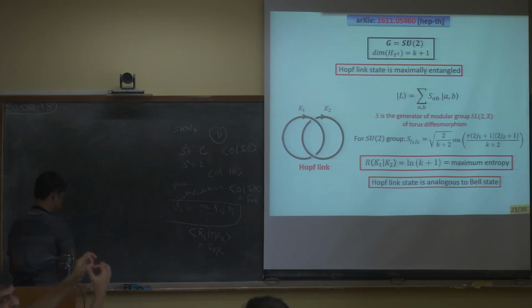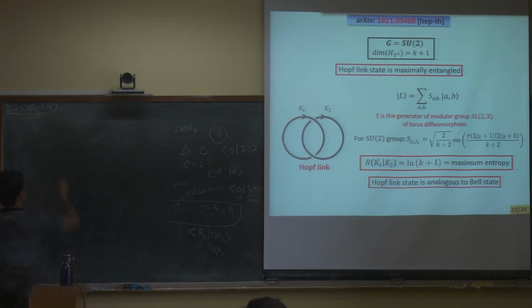So you've got an S3 and you've got a Wilson line. Then you cut out a little tube around each of those. Now we've got S3 with two little tubes cut out, and those two tubes are not linked. The question is the Hilbert space on the boundary of one tube entangling with the Hilbert space on the boundary of the other tube. The whole Hilbert space is k plus 1 squared dimension. The maximum possible entanglement entropy is log k plus 1, and the minimum possible is 0. We are assuming that when unlinked you get 0, and when linked you get log k. And the unlinked case of 0 entropy is completely understood.